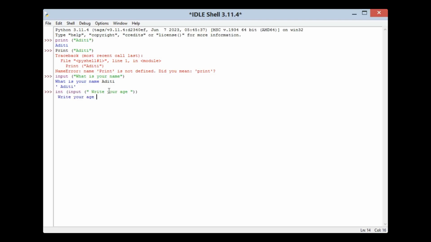Now the input we give will be saved in an integer format.